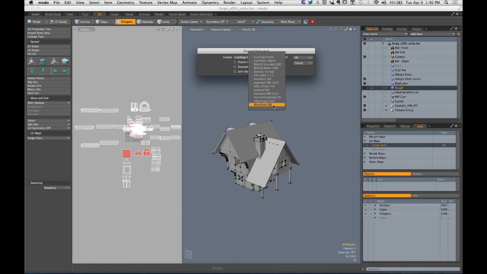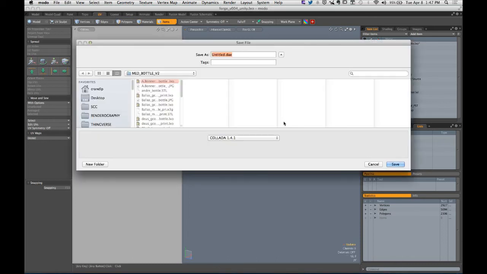Collada, FBX, OBJ. I'm going to be spending all of my time talking about Collada because it's going to give us the most flexibility and a path of least resistance over into Unity. So I'm going to pick the Collada, and I'm going to do just layers, so just the one layer that I have selected. Let's hit OK. Now it's going to ask me for a name and a destination, and let's just call this Pat's Forge. I'm going to put it right there on my desktop.